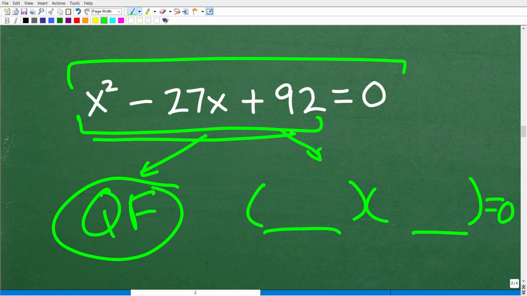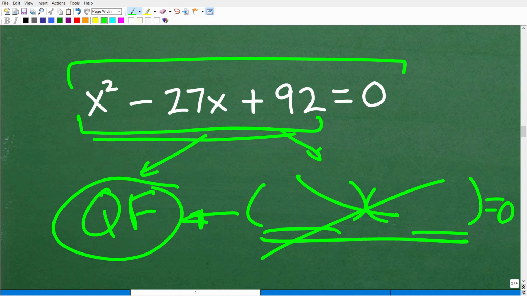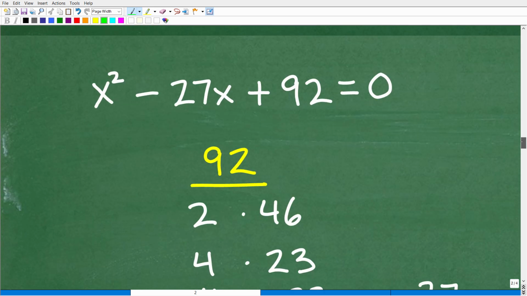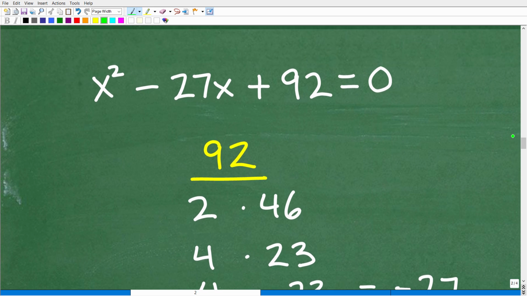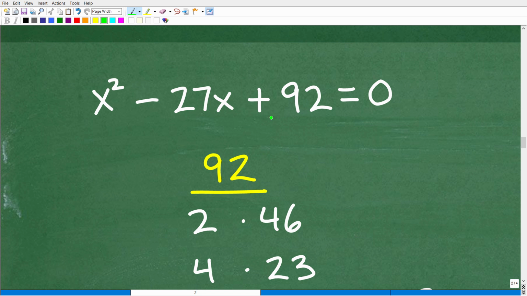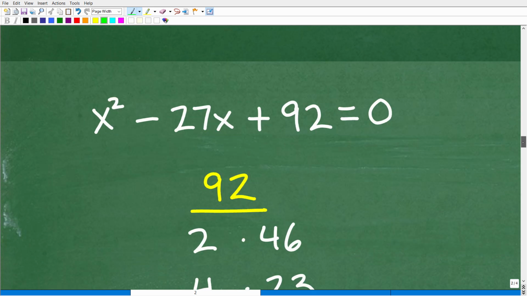Let's go ahead and try to factor this. If we can't factor it, then we must use the quadratic formula. But in this case, we can factor, and I'm going to show you a cool little trick to find the factors of this quadratic trinomial. Some of you are really good at factoring already, but if you struggle with factoring, this is a great little shortcut you can use. Here we have our quadratic equation written in standard form, highest to lowest power. It's important. Remember, when I had the quadratic formula written out, I erased it already.